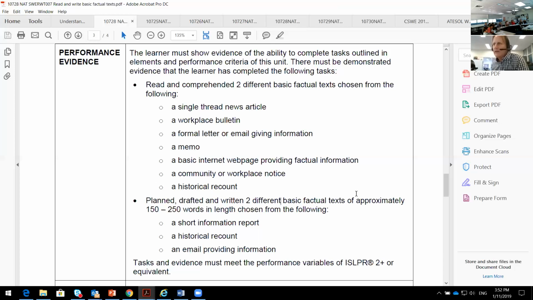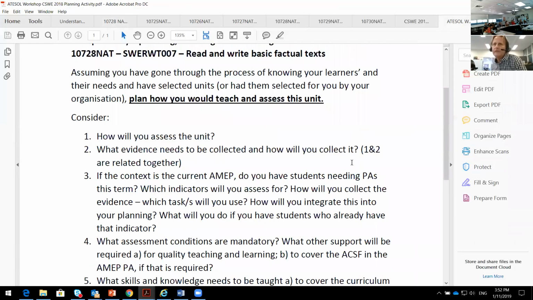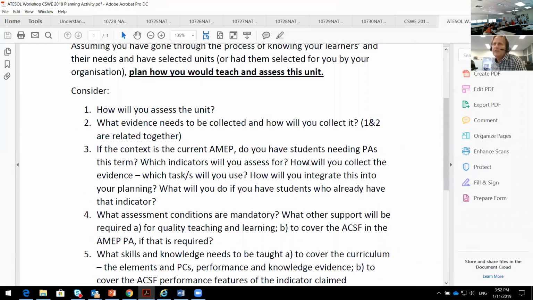Now, thinking about your AMEP classes as well, and I'm trying not to get ahead of myself here, if you've got people in the AMEP, how many students do you need who need PAs? Which indicators will you assess for? So you've got to think about these things, and I suggest you think about them in the very beginning, like the first week of your term.